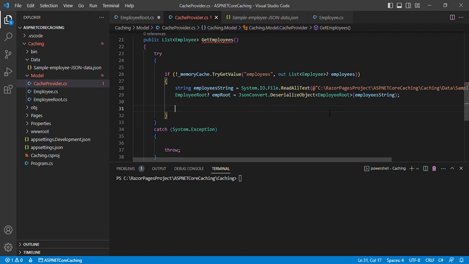So now we have deserialized to this employee root. Cool. Fine.